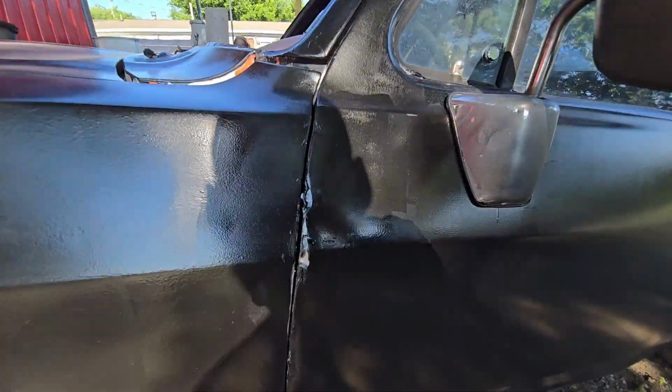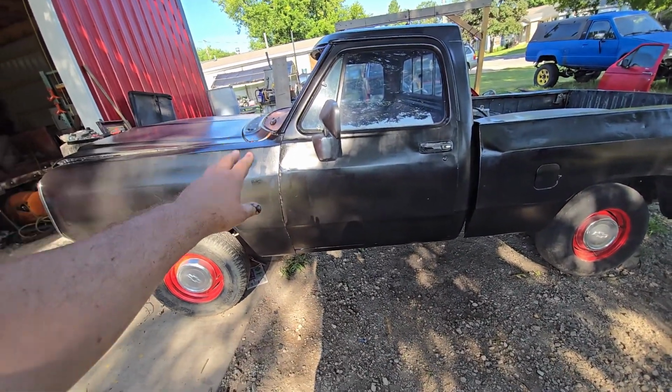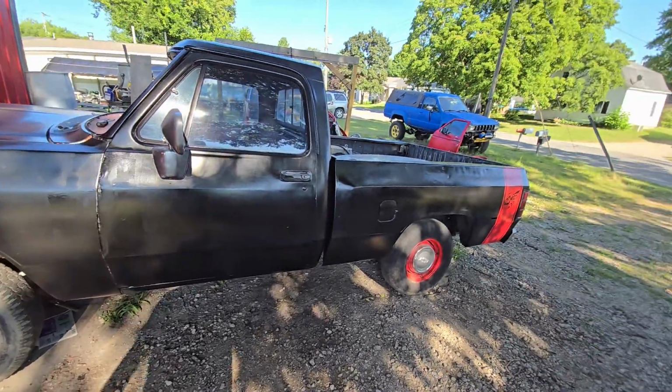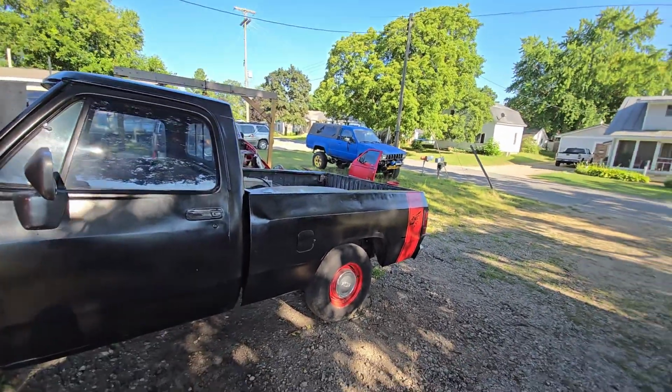I opened the door and smashed that, and that's okay. You know why it's okay? Because once I fix that and I straighten that out and I put shims under it and I set the gap, I can just roll more black paint on here for like $8. That's the best part. If my wife drops a pumpkin on it and ruins it, I'll just roll more paint on it and it'll be fine.